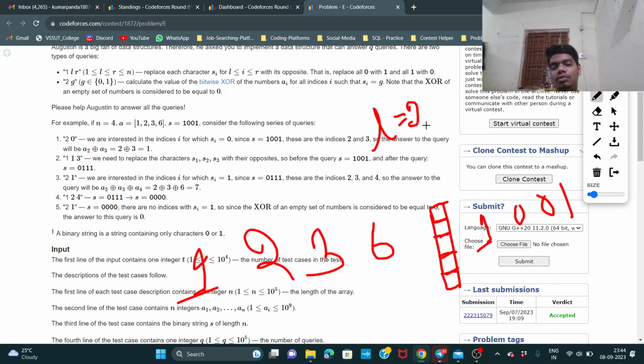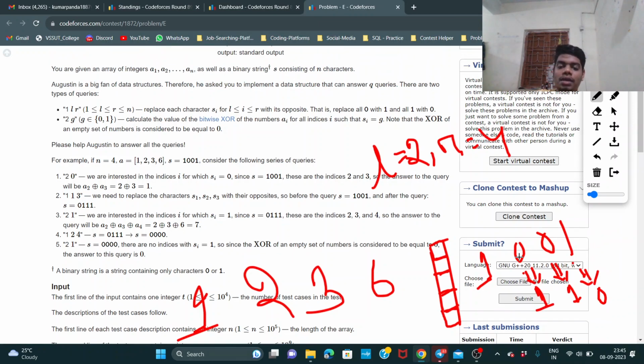Let's suppose l equals 2 and r equals 4. From 2 to 4, if the character is 0, transfer it to 1, and if the character is 1, change it to 0. You have to do this for a type 1 query.